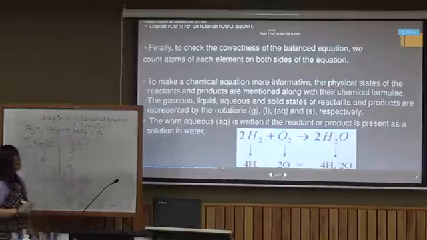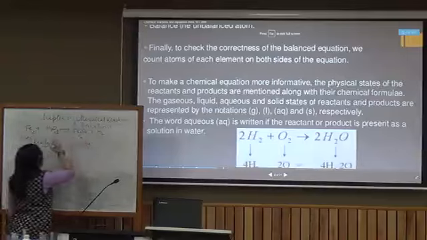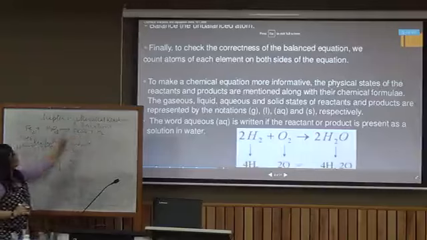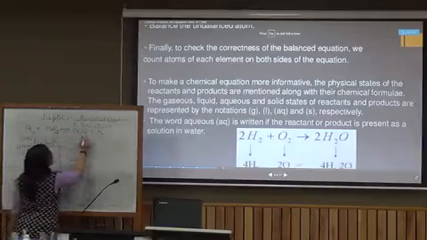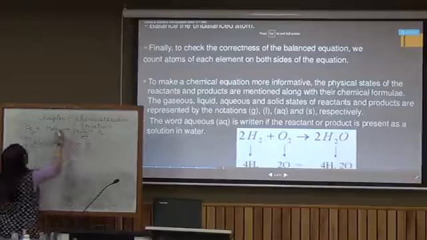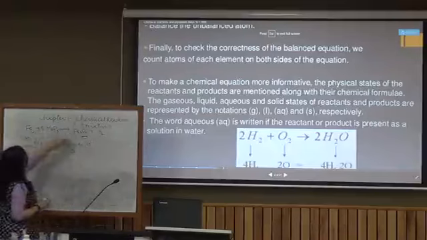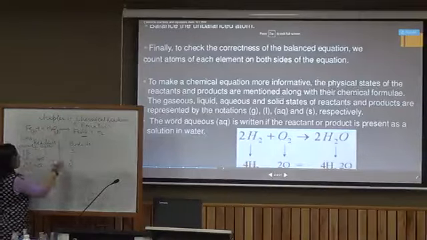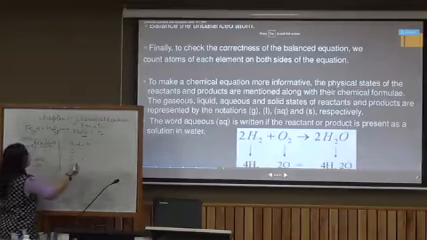Now how do we begin? We first look at the element which is in the highest quantity. In this case it's the oxygen which is in the highest quantity. Oxygen is 4. There are 4 atoms of oxygen among the products. So we multiply this H2O by 4 to obtain 4 here. But as soon as we multiply this by 4, even hydrogen gets multiplied by 4. So we get 8 atoms of hydrogen among the reactants, but there are only 2 among the products. So we multiply this also by 4.